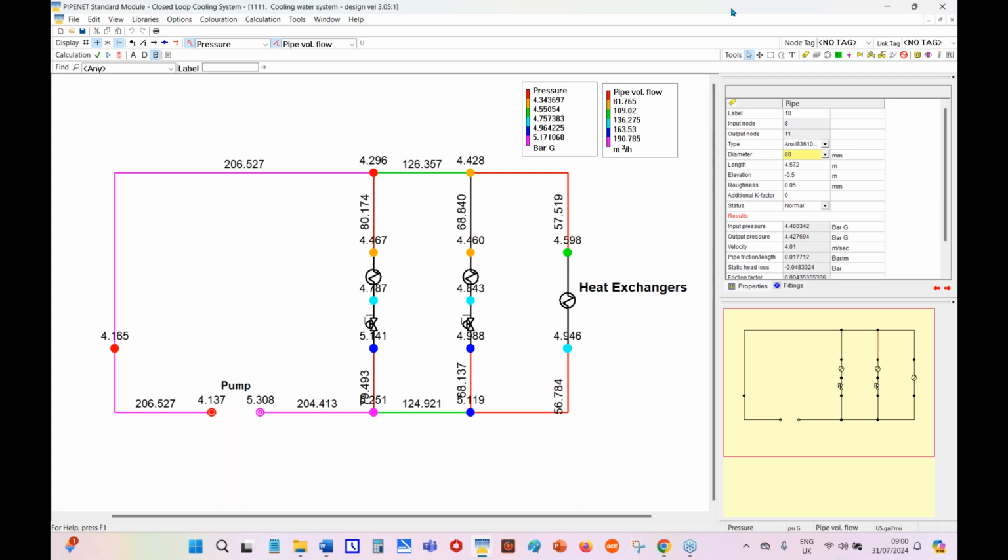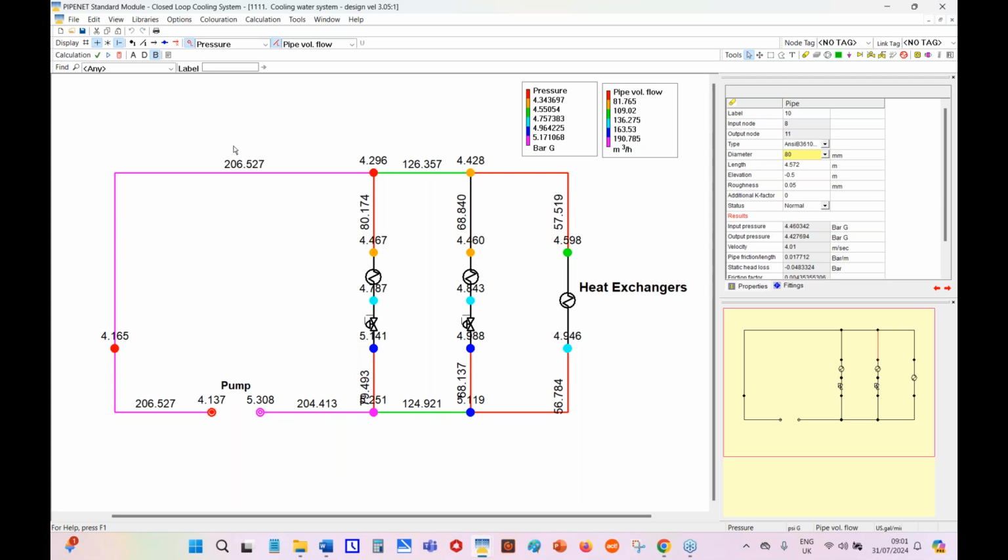And in such a case, your customer may prefer units that you're not familiar with, in which case you can use the units you're familiar with and do the design and optimization, and in the end change the units, and you will have all the results in your customer preferred units. So that is another beautiful feature in PIPENET, that you can work in the units you're familiar with. That is very important for you.